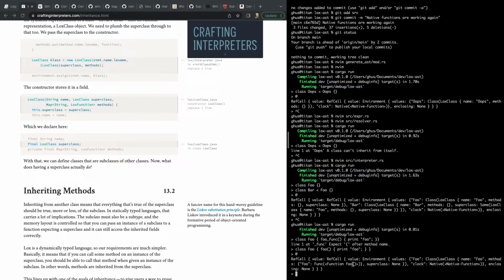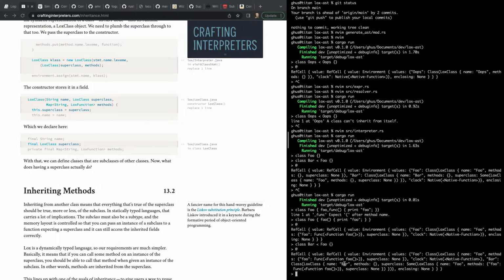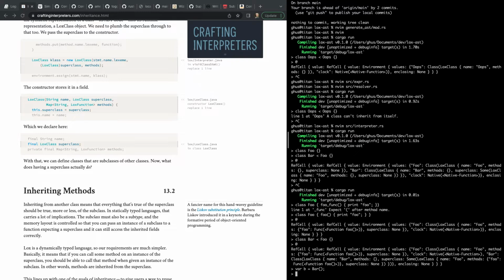Okay, so if I say class bar inherits from foo, right? And now I take a look, I can see here's bar with no methods, but its superclass refers back to the foo with the method of, yeah, okay, good. Okay, so that's all working, but I don't think I'll be able to say, if I say var b equals bar, b dot foo.